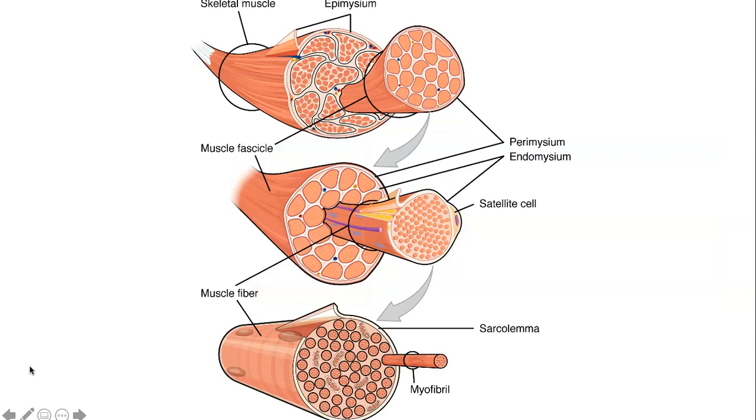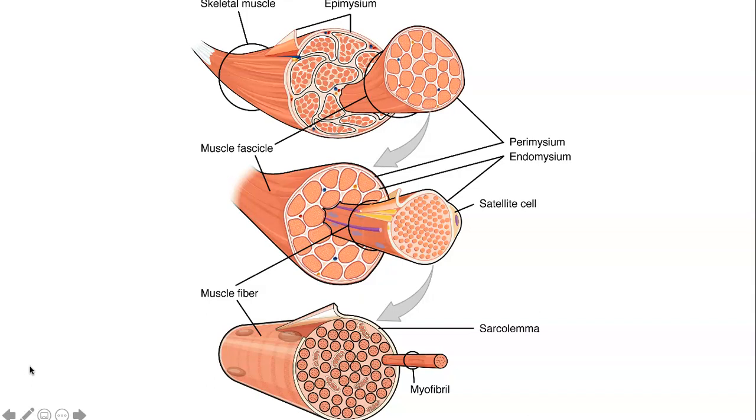So let's take a look here at skeletal muscle. I took this directly from the textbook. Every skeletal muscle is an organ, and as such, it's made up of various tissues. These tissues include the skeletal muscle fibers, of course, but also blood vessels, nerve fibers, and connective tissue. And so when you take a look at this image, I want you to notice that each skeletal muscle is going to have three different types or layers of connective tissue. We call these mysia. These mysia enclose the muscle, provide its structure, and compartmentalize the fibers within the muscle.